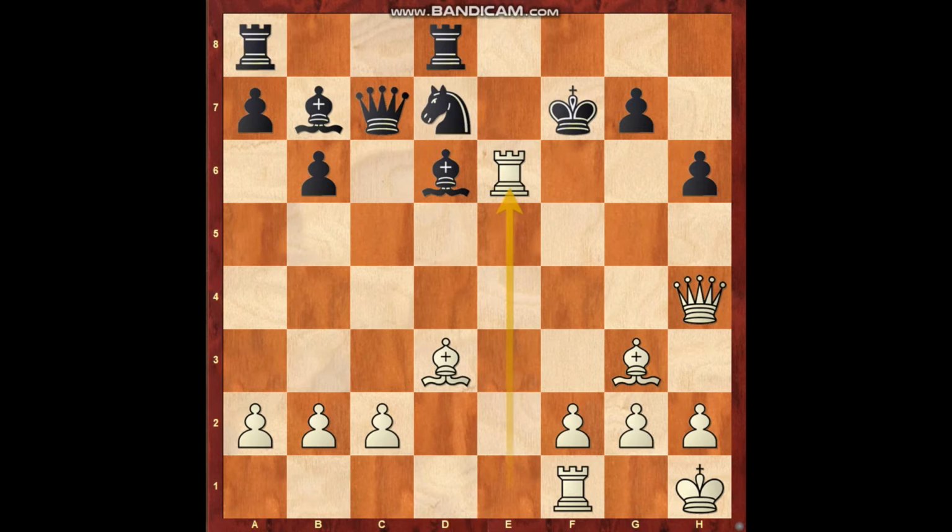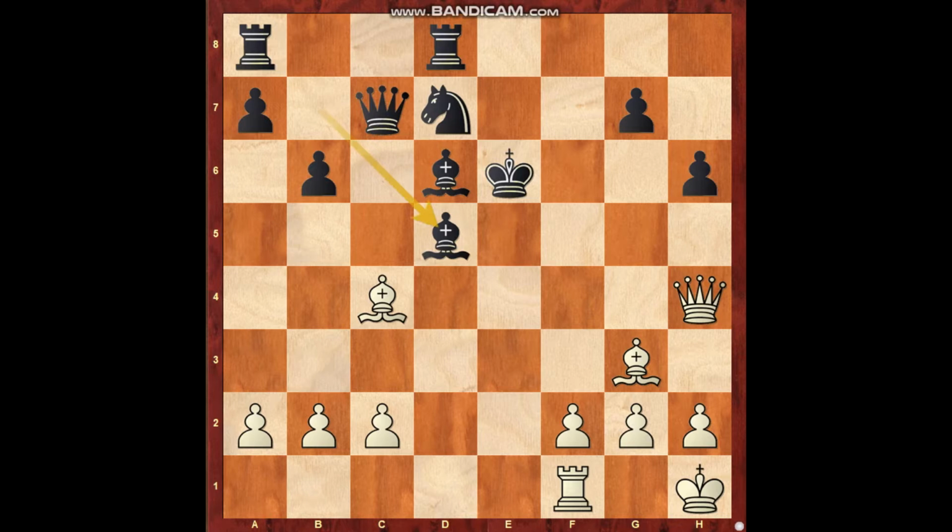Other tries include king takes e6, where white just plays bishop c4 check. Bishop d5. Now comes queen e4 check. Bishop's pinned, beautiful move. King to f6. Now queen d4 check. Knight to e5.